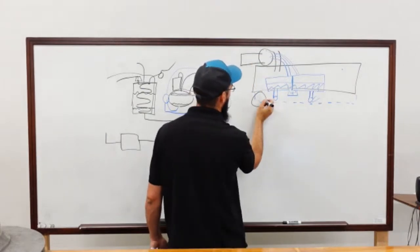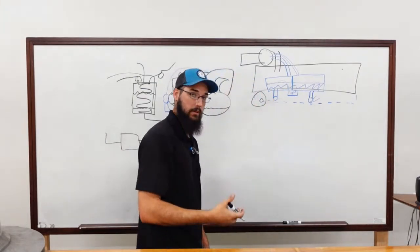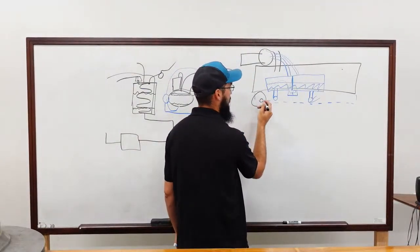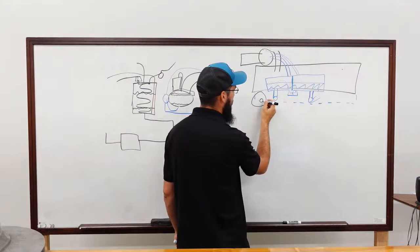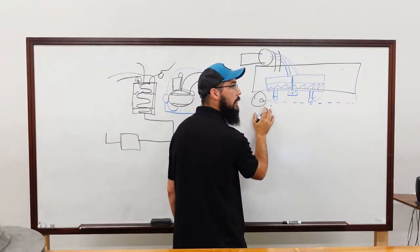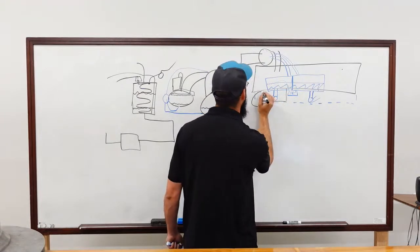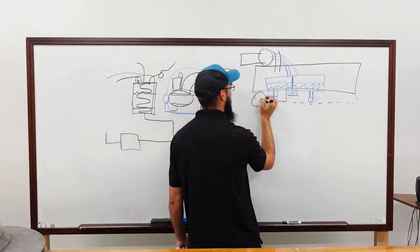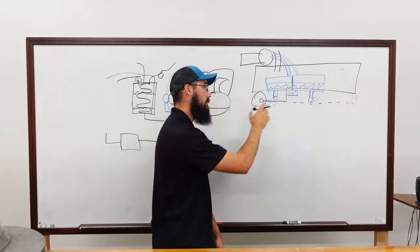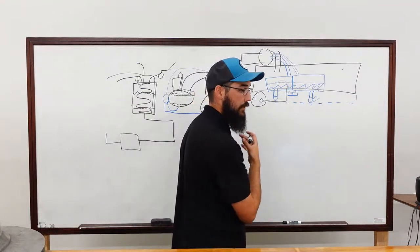On this stator, there is a little refrigerant pump down here in the oil assembly, and that pump is driven by a gear from the oil pump. So as the oil pump turns, it's got a, I don't know if it's a bowl gear, whatever style of gear it is, that oil pump spins the refrigerant pump. The refrigerant pump is pulling from the condenser. Yep, bottom of the condenser. Pretty confident that's right. Second guessing myself now. Anyway, we're pulling refrigerant into this pump, and it doesn't mix with the oil, all right? So don't let that freak you out. Just because we're pulling refrigerant into the oil pump assembly doesn't mean it's actually interacting with the oil. It's technically a separate circuit inside of it.